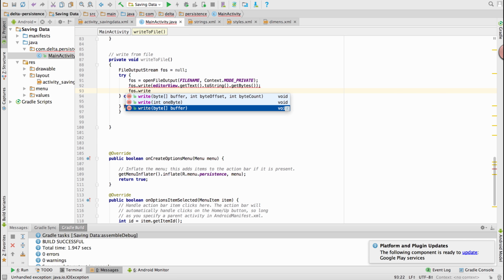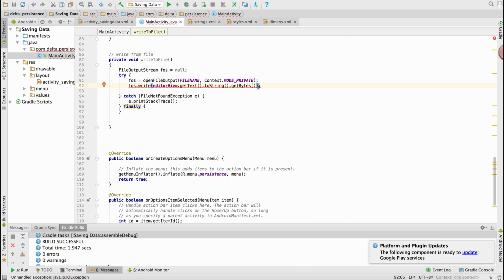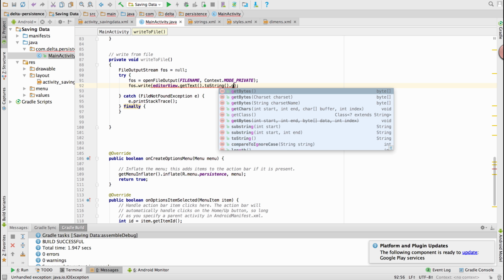This is a byte buffer, and we got text or to string or get bytes. So this is a byte array I'm getting.